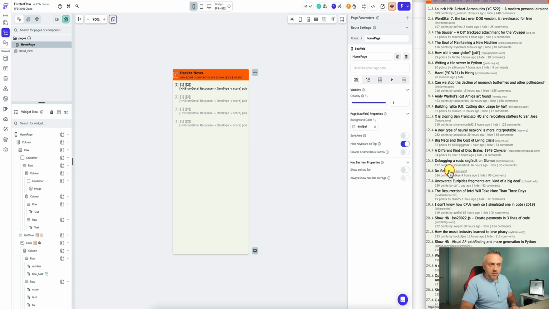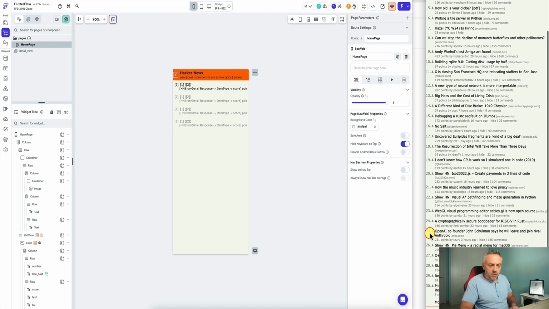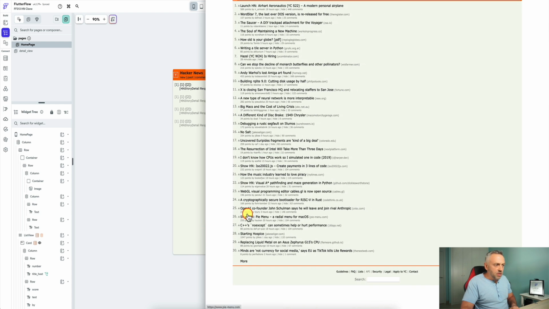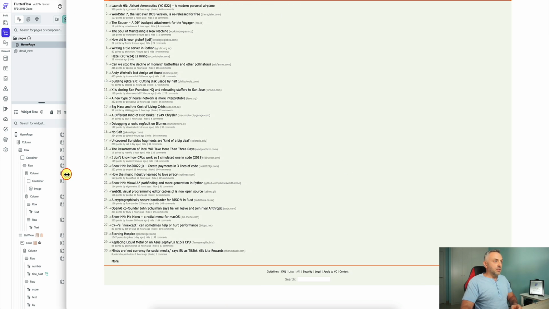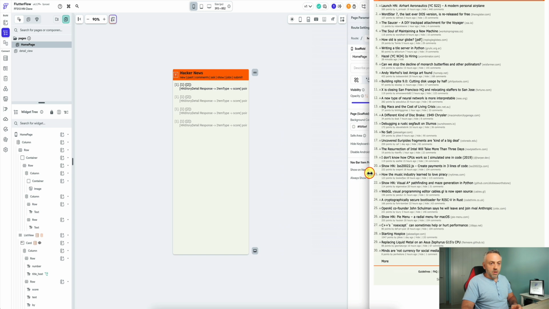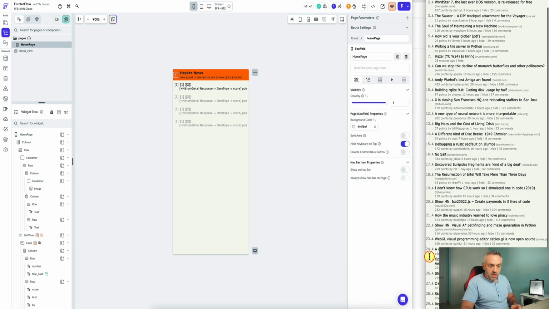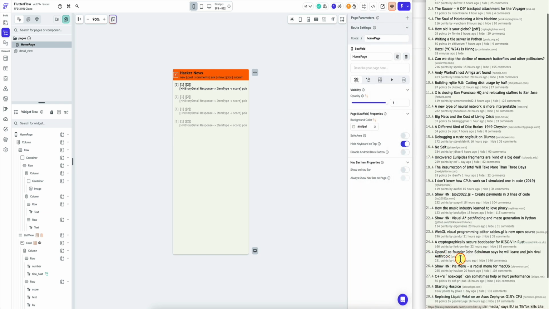Same thing happens with this one here. If you look at 25, you can see there's a relatively long title. It looks good in this view, and in this view, and in this view. But if I make it narrower, if you take a look at 25, it starts to wrap around.